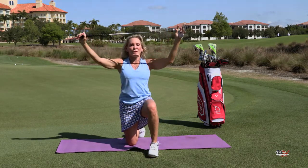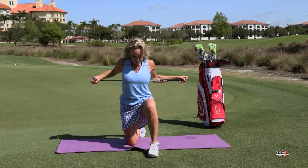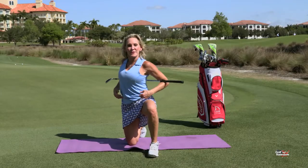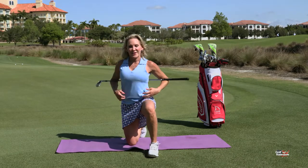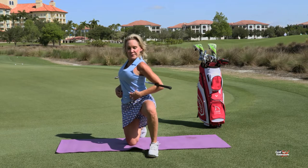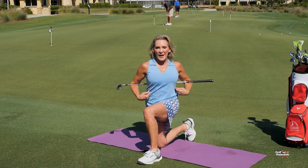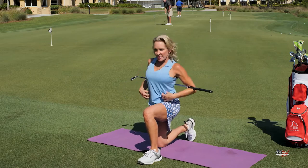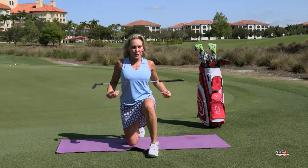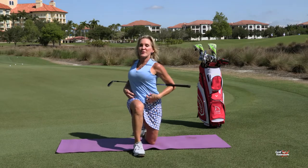If you want to make it just a little bit harder, we're going to bring this club behind our backs with your hands right here. Now you're going to rotate and see if you can keep the club on your ribcage — right at the bottom of your 12th rib. Just back and forth, back and forth. You can feel that all across your core. See which side is easier, which side is harder, and what you want to focus on. The only way to get better is to focus on your weakness.